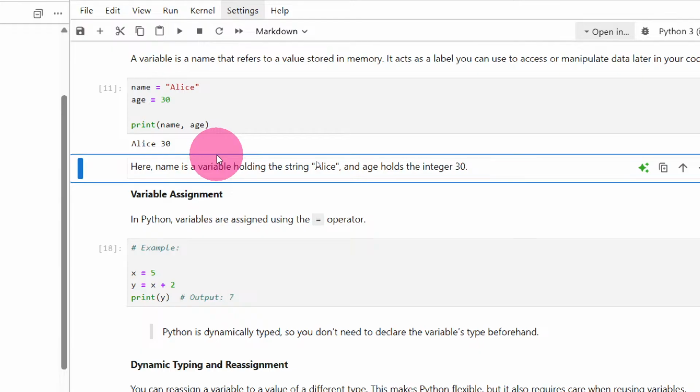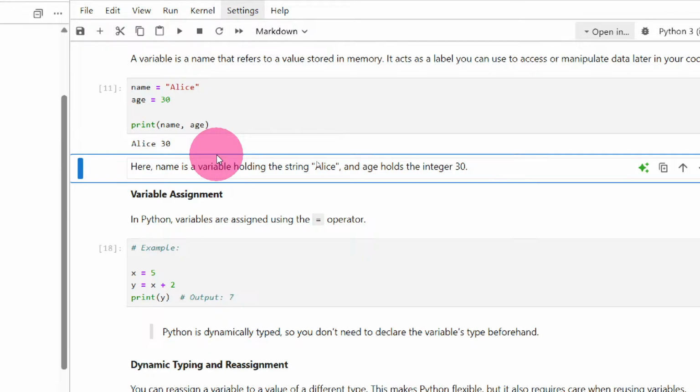I think I just covered how we assign variables, explaining that in Python, variables are assigned using the assignment operator. In this case, we have x is equal to 5 and y is equal to x plus 2. Now let's print y and see. y is equal to x plus 2, but we've already told Python that x is 5. So wherever you reference x, Python returns 5. What Python is seeing here is the value 5, not x, and then adds 2 to it, and that prints 7. So you see, that is how variables work, the basics of it.